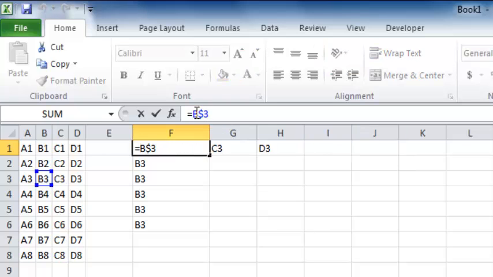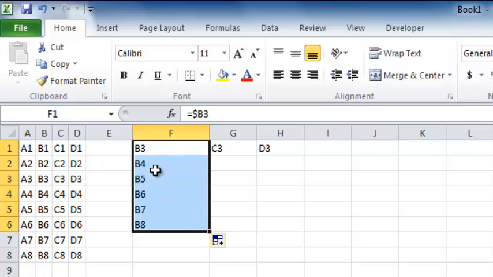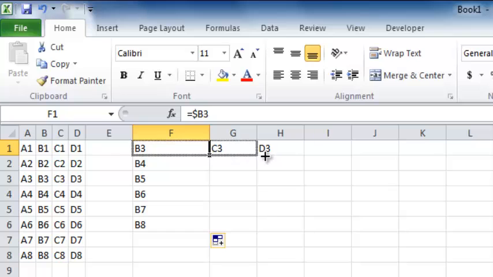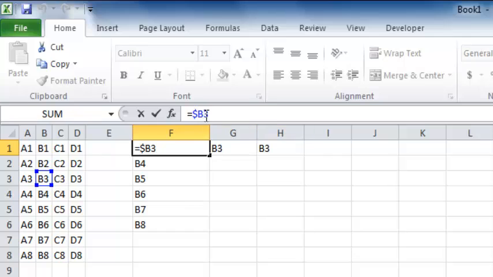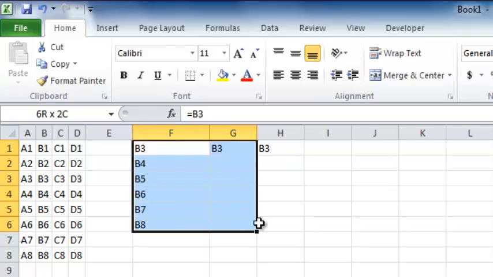If we were to do it the other way and make B absolute and 3 not absolute, when we go down, the 3 will update to 4, 5, 6, but the B will not update. It'll stay absolute. There will be times that you write formulas in Excel that are okay as relative, but then they won't necessarily work how you expect them to, and so sometimes you'll have to make them absolute.